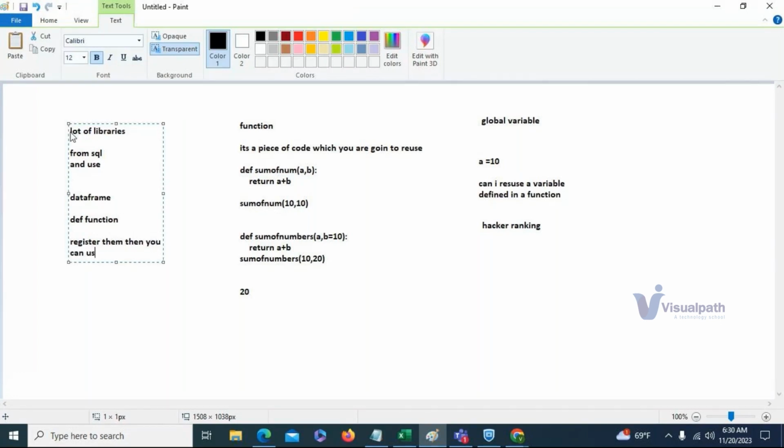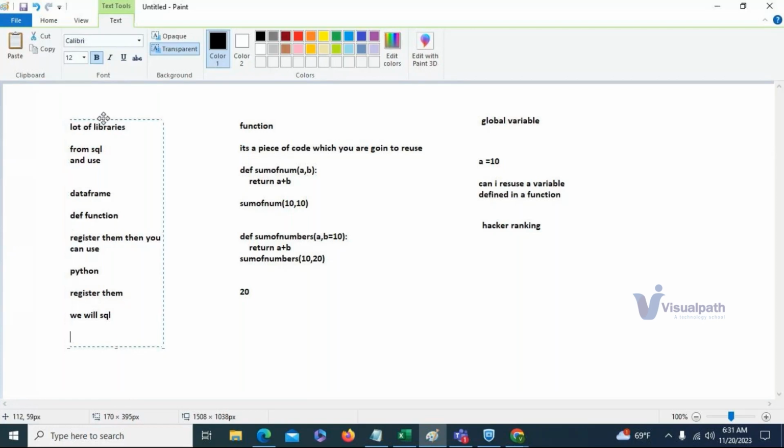If we have any custom function, can we register it to our own library? Yes, we can register it to our own library. Sometimes in the office we find it easy to write logic in Python, and we register it. Then in SQL, if I want to use the function, I will reuse that particular function. I'll show that while learning SQL.